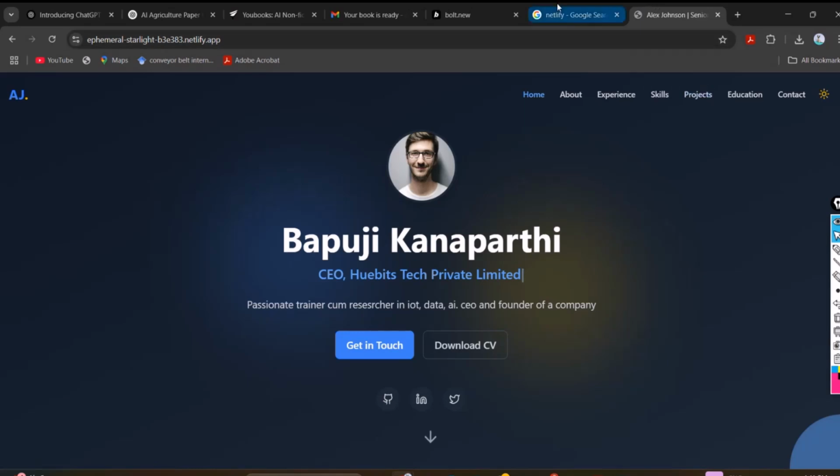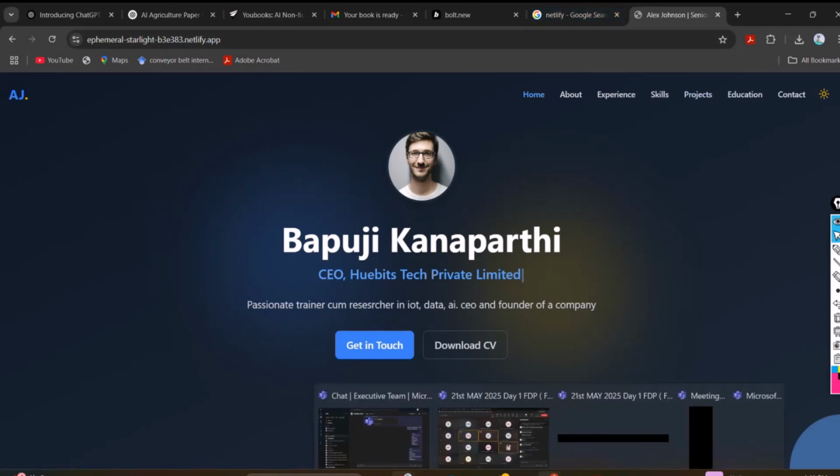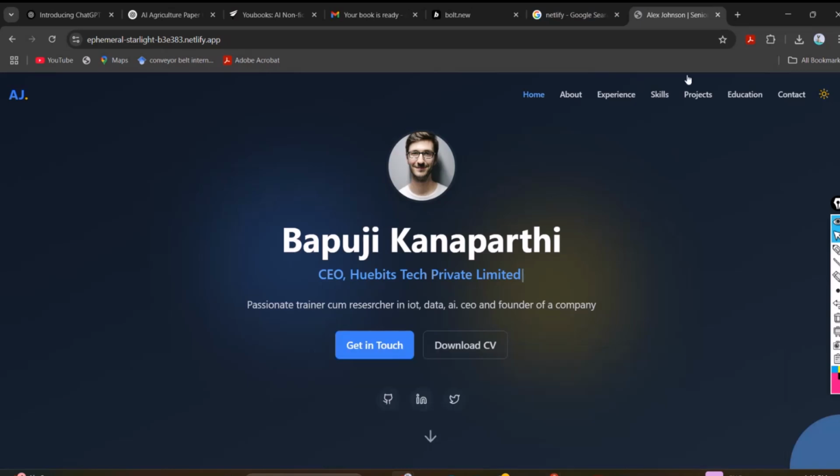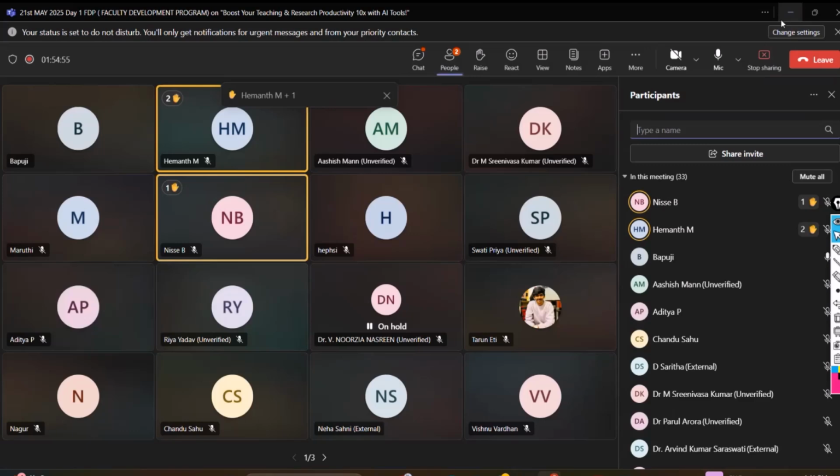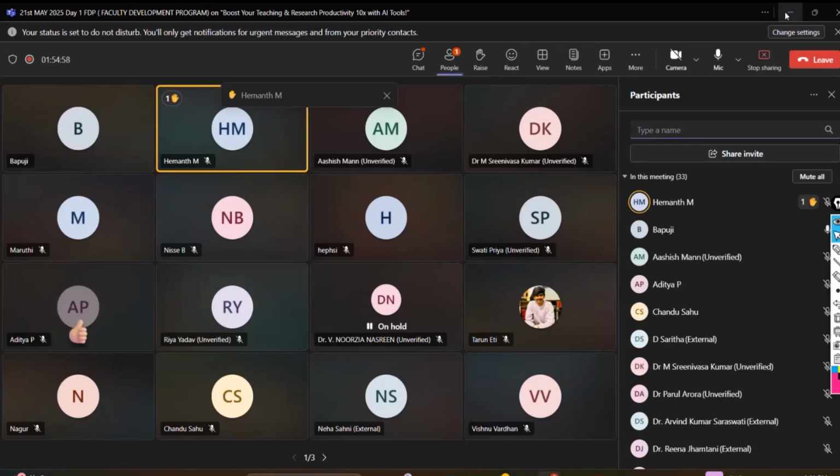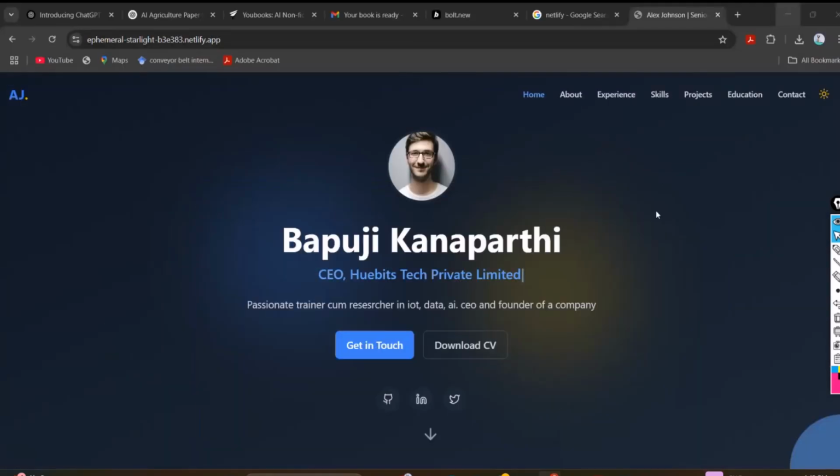How many of you love this? Yes. How many of you love this, all of you? So in no time, you can create your beautiful websites. You can create your images. Even developers cannot do this much design, the best design. You can see the front end, how good it is.